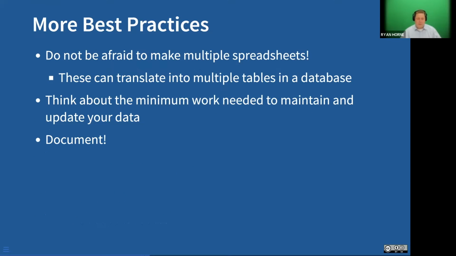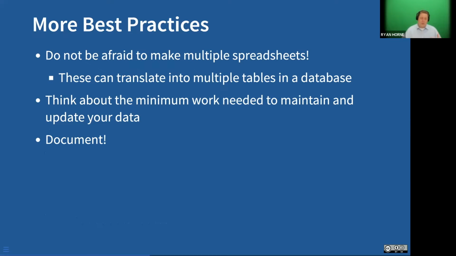The other thing is, don't be afraid to make multiple spreadsheets. You think about these as multiple tables in a database. Maybe you have one for, again, authors. Maybe you have one for publishers. Maybe you have a table for books or another table for bookstores. That's fine. Make as many spreadsheets as you can possibly need.